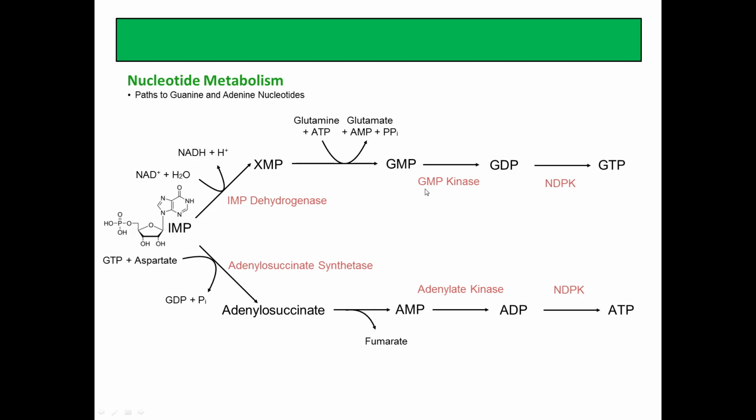There is a kinase called GMP kinase, like there was an adenylate kinase, and it puts the second phosphate on at the expense of an ATP. So GMP plus an ATP becomes a GDP and an ADP. That did accomplish something, right? And then finally, the nucleotide diphosphate kinase does something useful. It turns a GDP into a GTP, but of course at the expense of an ATP.